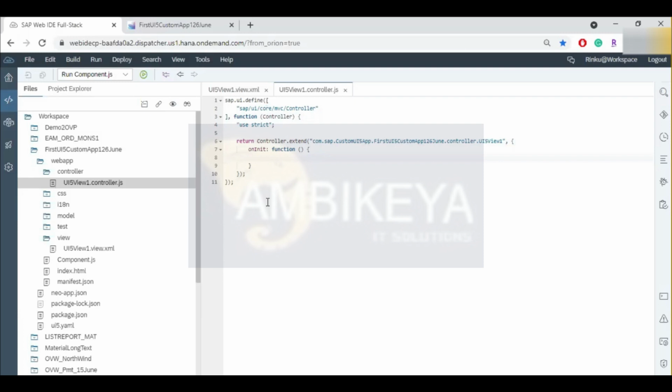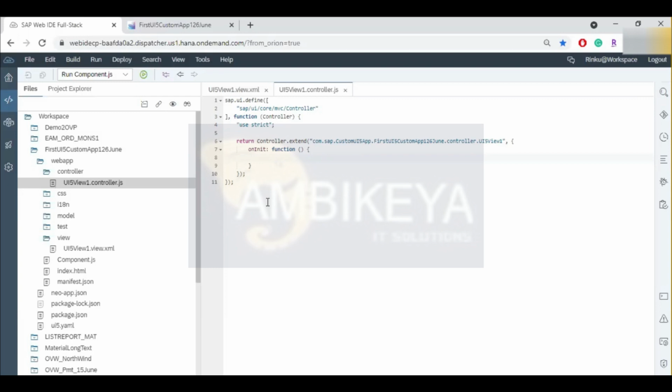We are using a main function here. This is our main function. It will include the whole code of our app. This function has the code which includes whatever we can write in our controller. So this is the main function. When we write our own function, we'll write our own code there. For now, we just want to see how a controller is designed. So we need to define the libraries we are going to use.